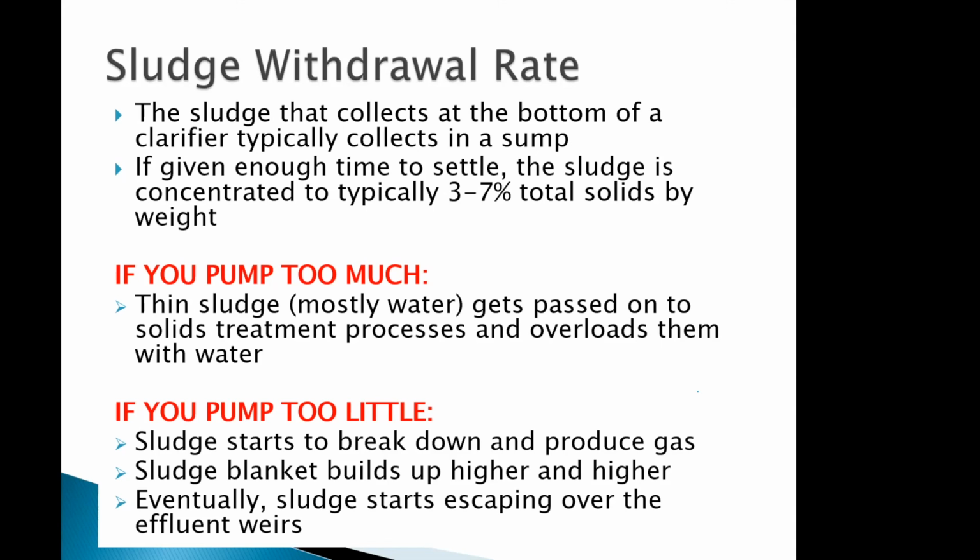The sludge blanket can also start building up higher and higher and higher. And again, now we're filling up our tank volume with solids and having less time for settling. We're basically shortening the detention time by creating a smaller volume. And then eventually, if the sludge gets high enough, the velocity of the water is just going to carry it right over the effluent weir. And again, we're basically canceling out any good that the clarifier was intended to do. So it's a sweet spot. We've got to find that spot where we can pump continuously at 3 to 7% solids, reduce the amount of water we pump, but not let the sludge blanket build up too high to cause other problems. Okay.